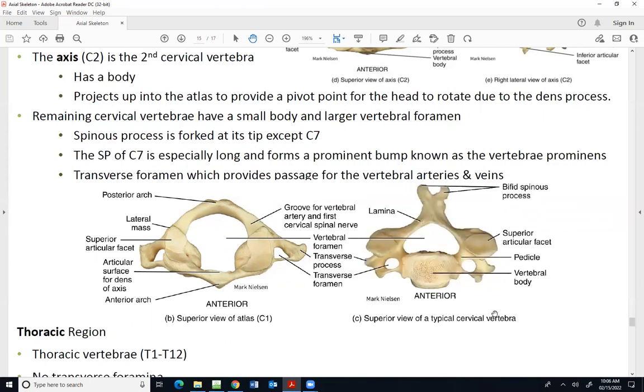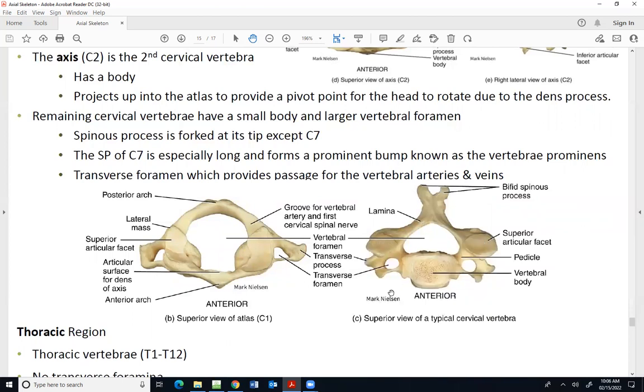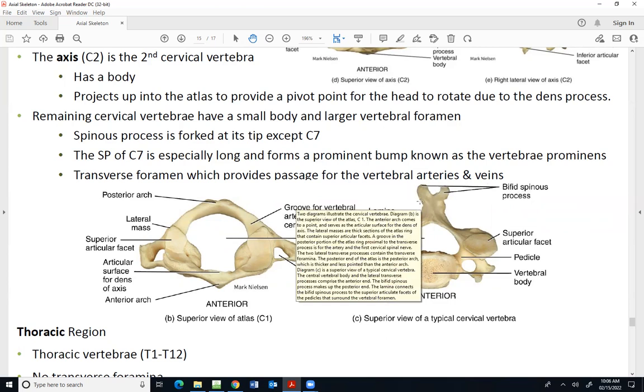Okay. Also, maybe I'll just put this picture and cut everything out of it and say what type of vertebrae is this. You would just have to say cervical vertebrae. Okay. I might ask you to label the vertebral body. I might ask you to label another feature that they have, which is kind of forked or bifid. That's kind of a fancy word for forked spinous process. Okay.